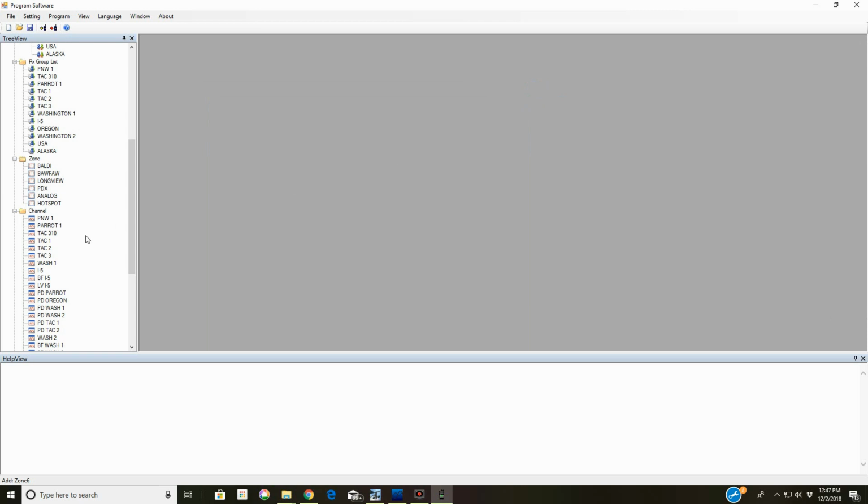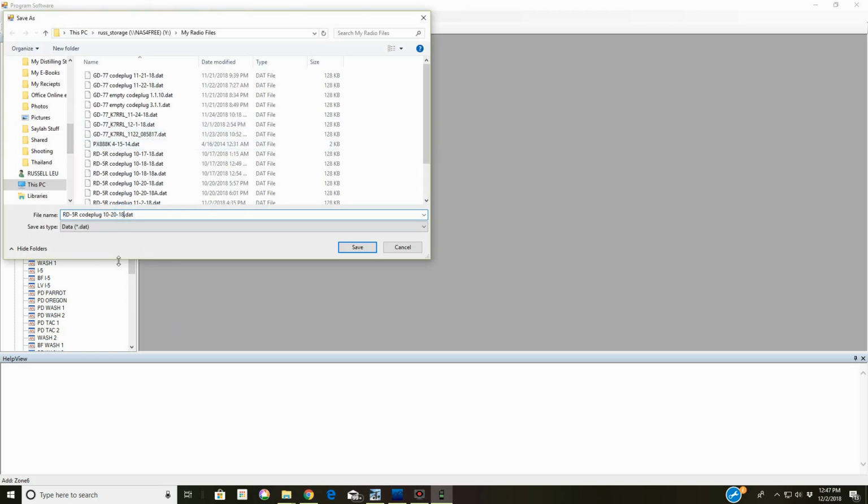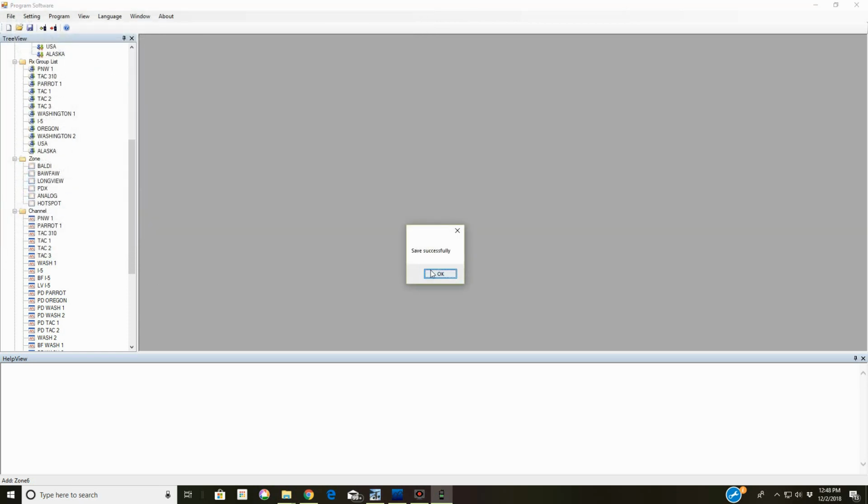So you want to save the file. I always save them every time I change them. So I'm going to change this to today's date, which is 12/2/1918. Save. It says, okay, I did it. I'm going to write it to the radio. Since you have the radio, I can't write to it, but you write it. I can't remember, it might be an OK screen in there you got to do. And there you have it. Once it's all written, you turn the radio on, you set it to zone hotspot. It should automatically come up with the Alaska channel and call out. There are some interesting things about Pi-Star that I'll get into in just a second.